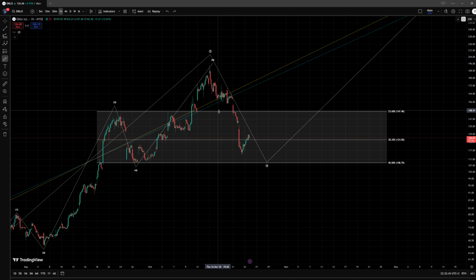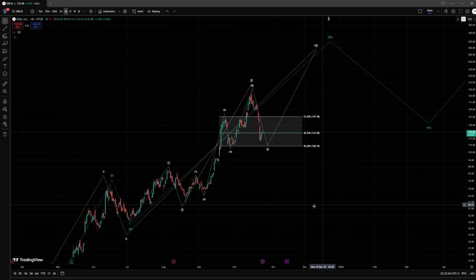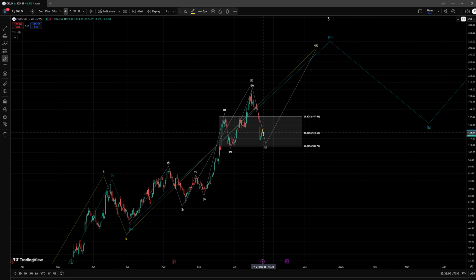But right now I am personally still preferring another low even within this wave 4. It is technically possible, I suppose, to have already bottomed, but I believe the structure within the wave 4 correction right now would look better if we had an additional at least one low, but I would probably like to see a couple of them, to be honest.